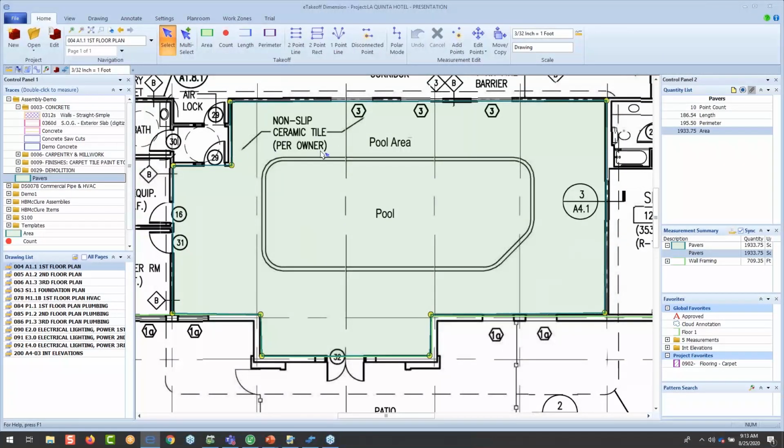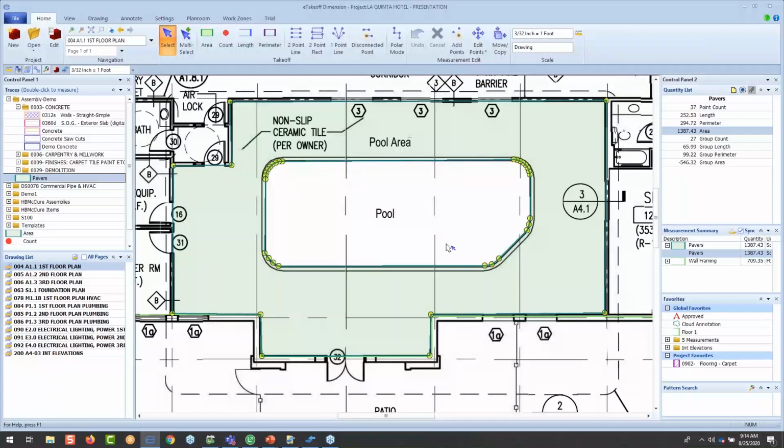Well, first of all, let's not get too far ahead of myself. I've got this paver area out here, but I want to subtract a pool. So very quickly, very easily, I go around these corners, and we've got the capability to use the shortcut key that I mentioned to round that off. Now, the future that we're looking at here, and it's coming in the very near future, is we're going to be able to click on that line and boom, that takeoff is going to be done. So that's in the very near future, and that was one of the things I was hoping to show today, but it's coming, it's right around the corner.